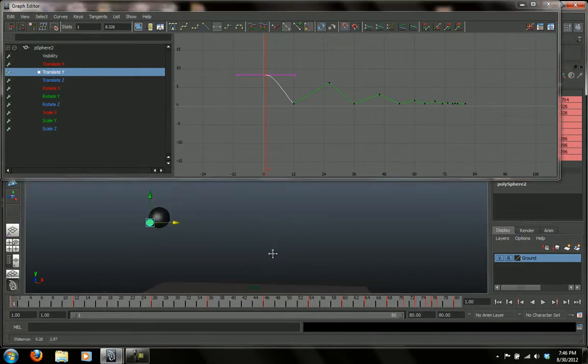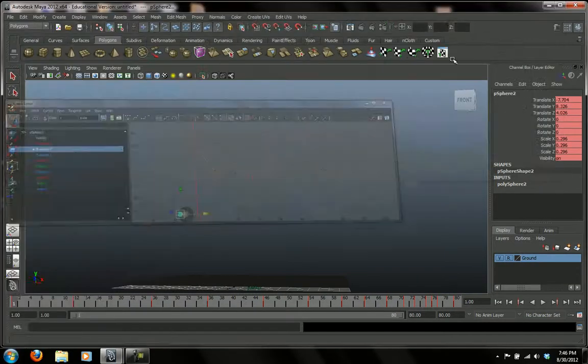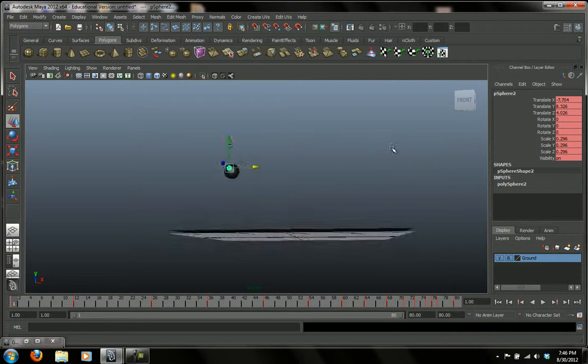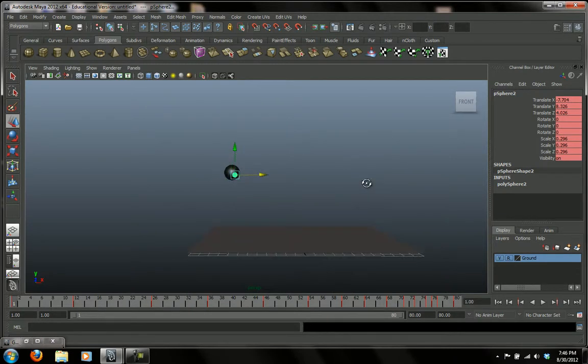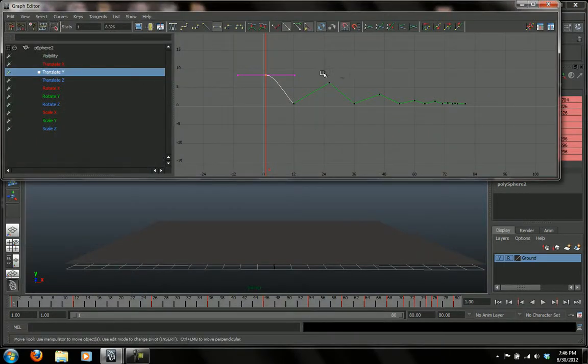So now let's look and see what happens when I move the ball. Let's just close this down. Notice how now the tennis ball starts a little slow. It's easing out. Boom. And it has a more natural looking reaction to gravity. So let's open up our graph editor again and let's change the rest of these other curves.